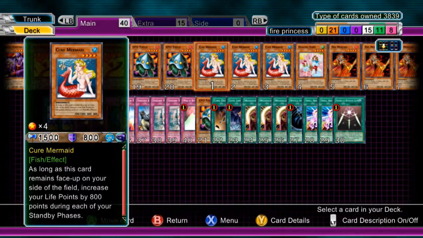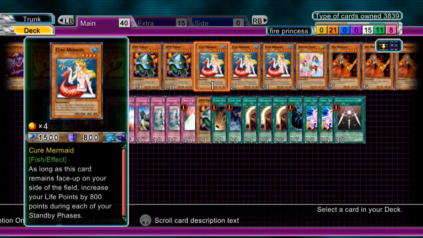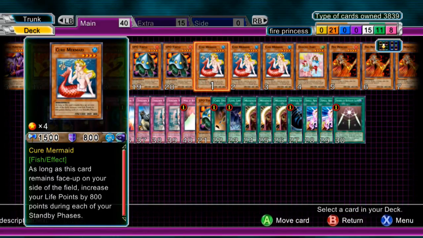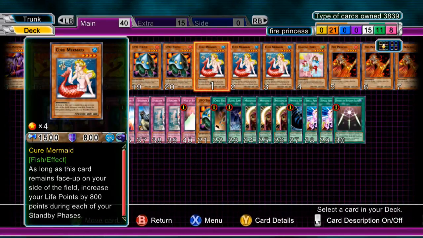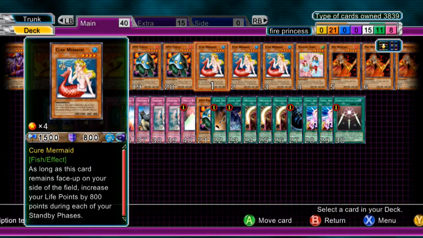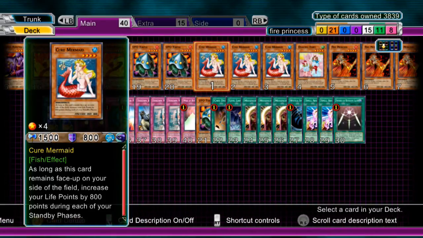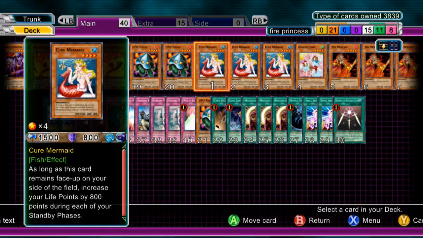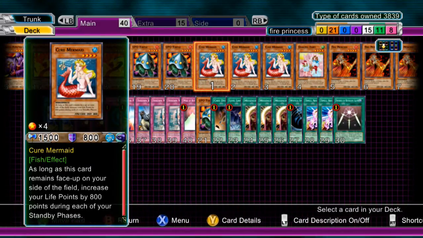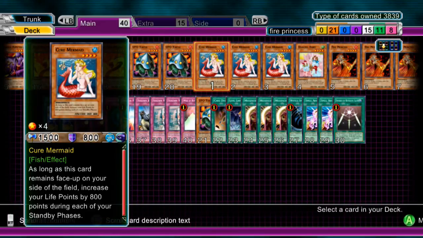So things you want to worry about is not really anything that attacks you. Of course, if you don't have backup, then it could be pretty annoying. And I guess remove from play is pretty annoying. And Light Sworn wrecks this deck, I can tell you that, but what deck doesn't Light Sworn wreck? Also, dragons might be able to get past this a little bit, but not too much.